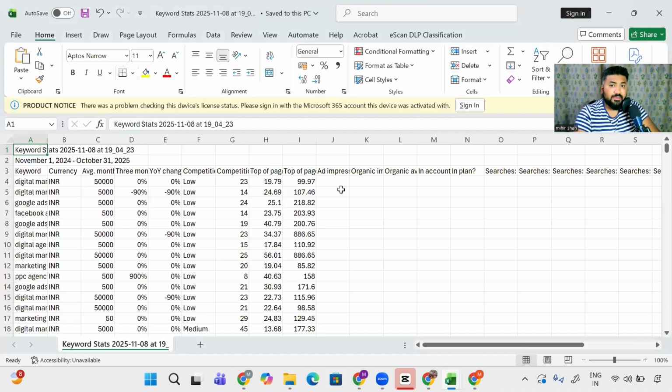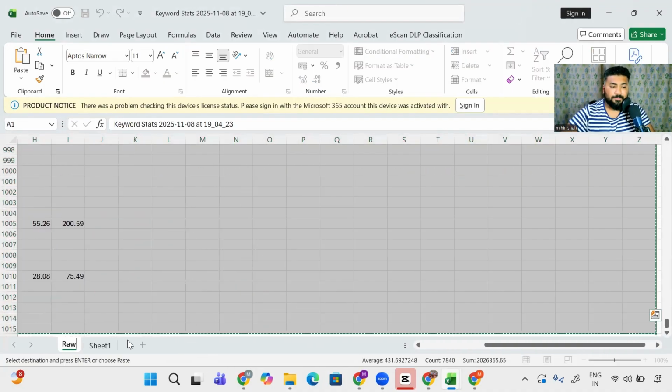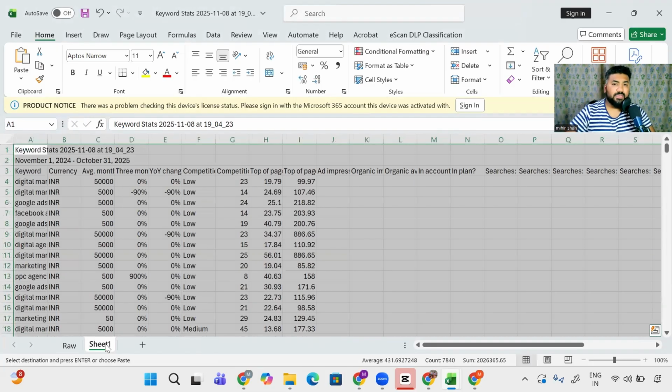I want to maintain it just in case I make any mistakes or errors. I don't want to lose all my core data, go back, download, etc. So I'm just going to copy this entire sheet, right? Select Control A, select the entire sheet, click copy, open a new tab and paste, and make your first tab as raw. So that whatever happens, raw becomes our fail safe. Raw becomes a point where we restart everything once again.